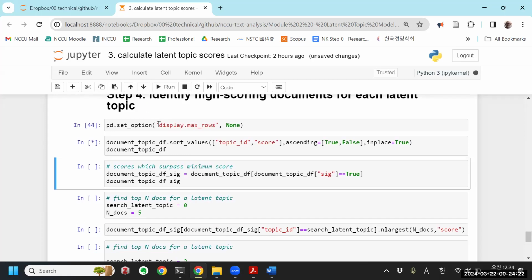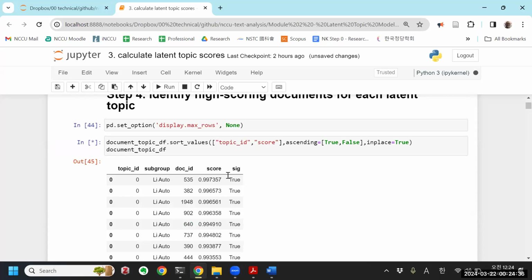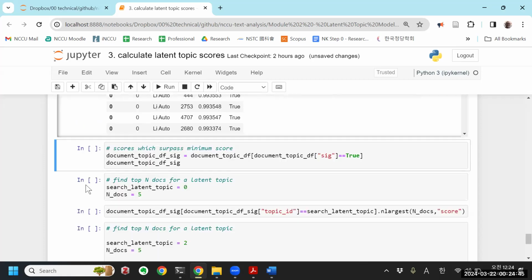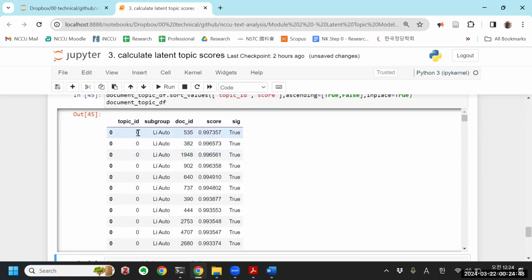let's look at the topic document score matrix. These are sorted by topic ID and score. So for example, for topic ID 0 in the Liato text, document ID 535 has the highest score on 0.